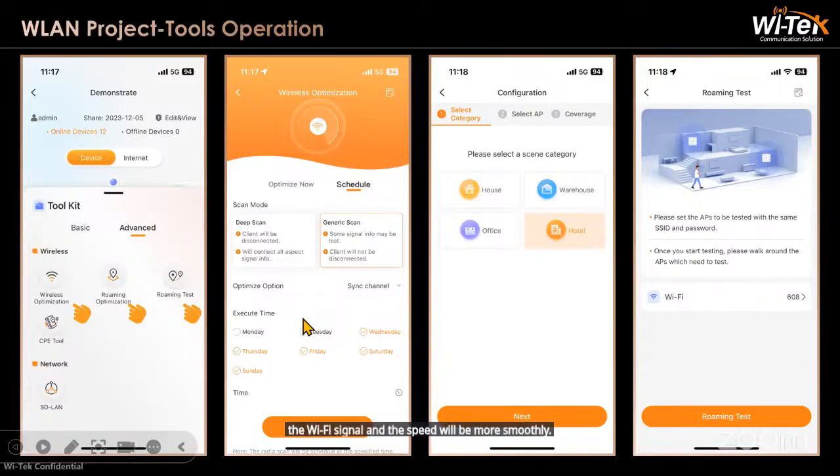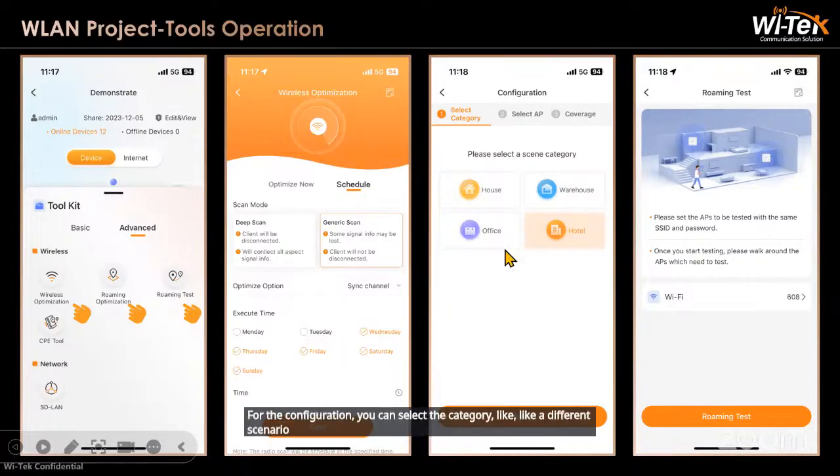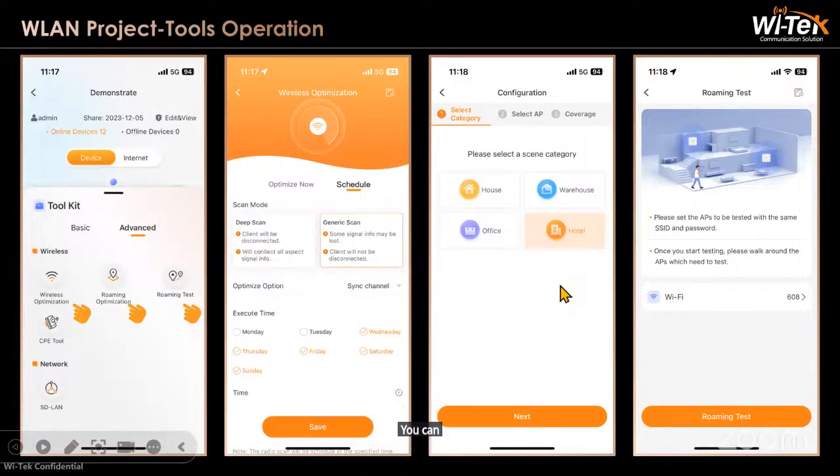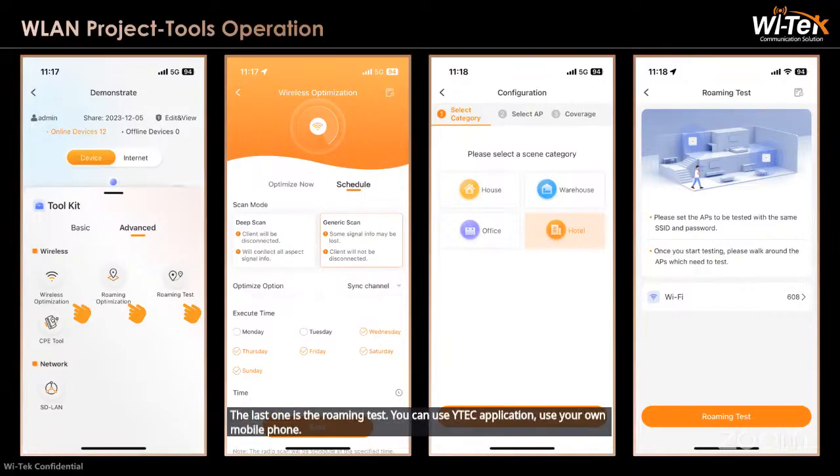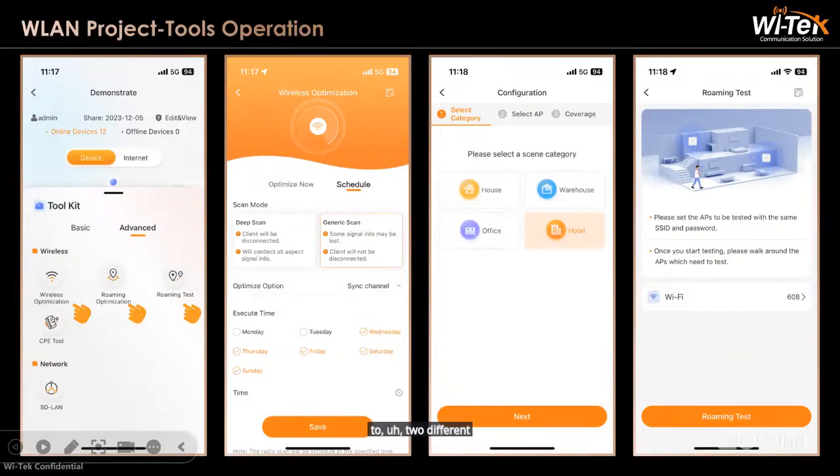For the configuration, you can select the category, like a different scenario: house, office, warehouse, or hotel. You can do the roaming optimization in the Wi-Tek Cloud application. The last one is the roaming test. You can use the Wi-Tek application on your own mobile phone to move to different corners to search the Wi-Fi.